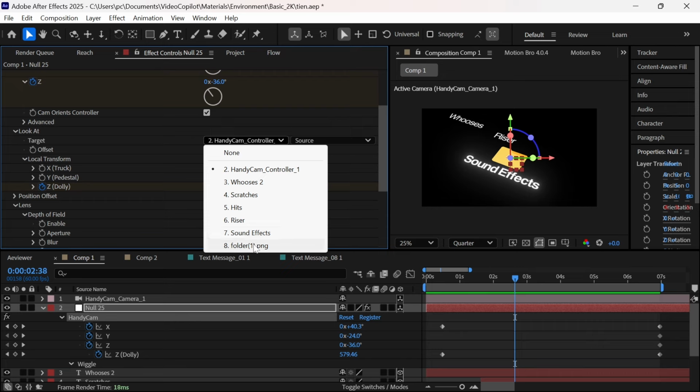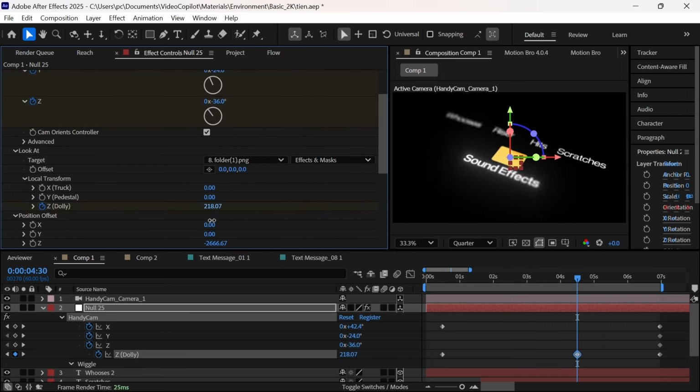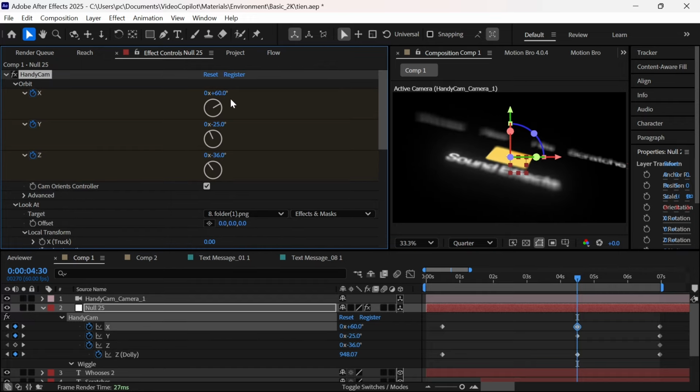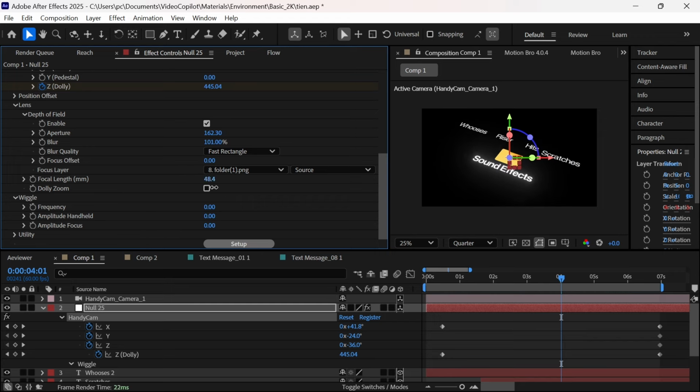You can also choose the focus layer using this plugin. Basically what it does is automatically adjust focal distance for the layer which you want to aim at, so that you don't have to add any keyframes during camera animation. You can also use dolly zoom or adjust the focal length of the camera using this property.